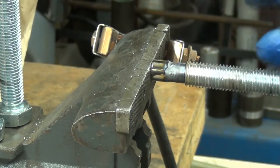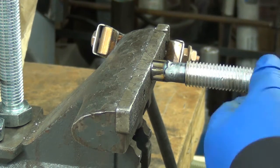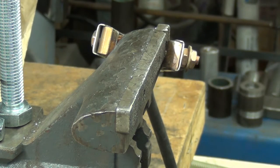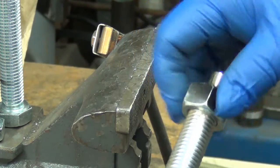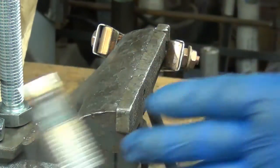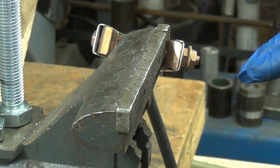You really should keep the weld shielded by the argon. I'm running low on argon. I've got the post flow turned down a bit. And I really don't care about how pretty these are, and I'm not too worried about the strength. They should be plenty strong enough. So that ought to do the trick. It's pretty hot, but the nut should go right over it. Nice. Okay, one down.